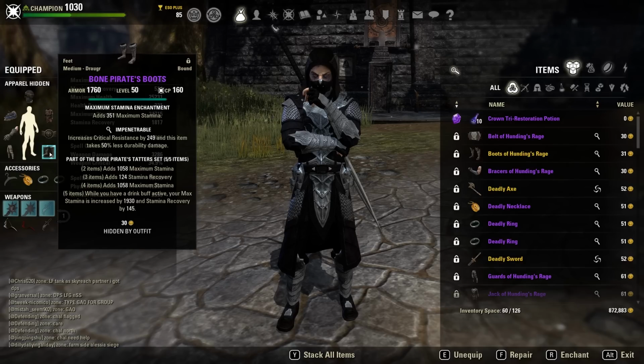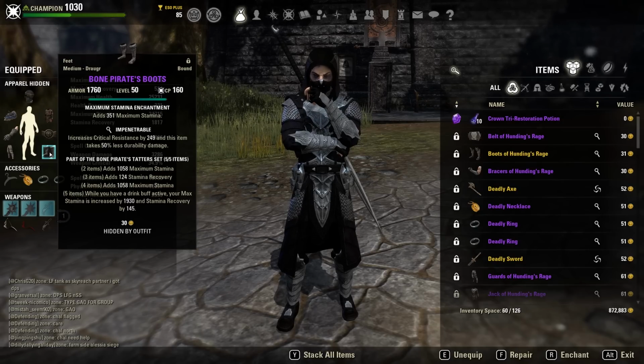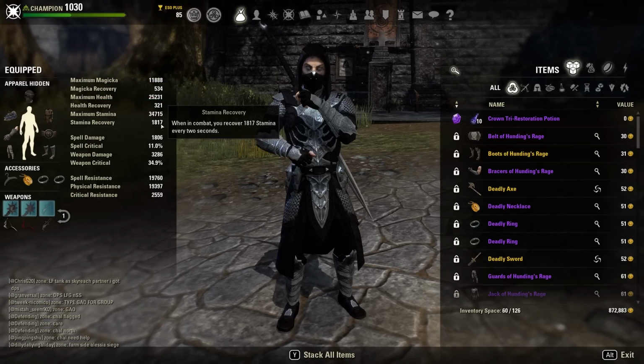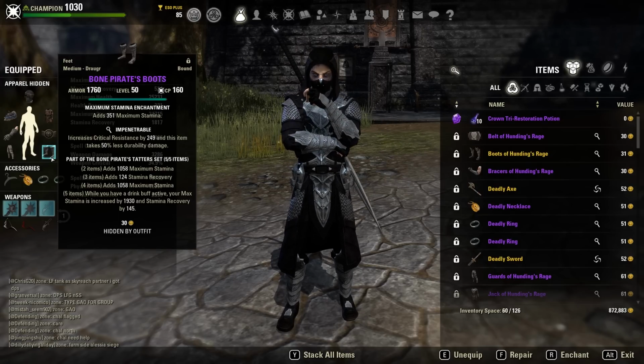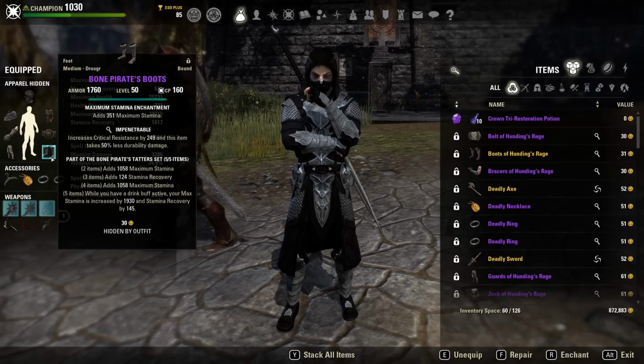So if you combine Bone Pirate, Dubious Camoran Throne, and then we play a Bosmer for this build, your recovery is so good. You're looking at this 1817 unbuffed stamina recovery, and that's without Undead Confederate, without our potion. We have such good sustain in this build. It's great. I've really liked playing the higher sustain builds, and plus because our sustain is really high, we're able to basically tailor the rest of our build towards straight up offense, which is really, really nice.